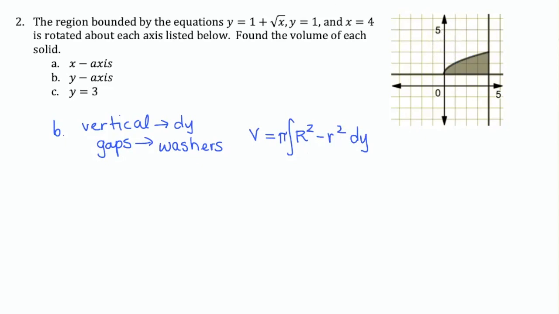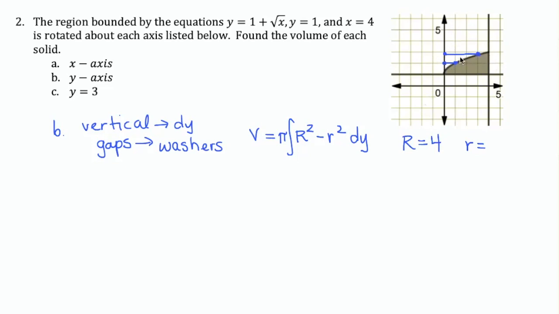Find capital R. You start at your axis of revolution and go furthest out on the shaded function, axis to furthest out, and hopefully you can see that capital R is staying the same this time. It's always 4 units long, so that's good news. Now, my little r is found by starting at the axis and going to the closest boundary of the shaded region, and you can see little r is definitely changing length. Therefore, my little r, I need to write an equation for it.